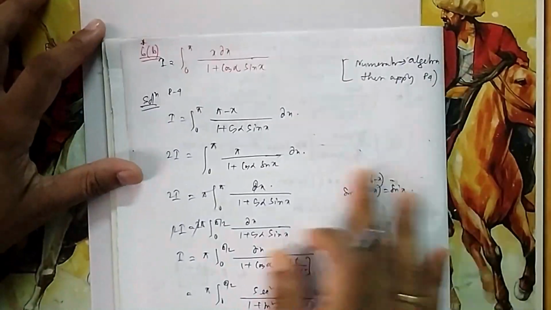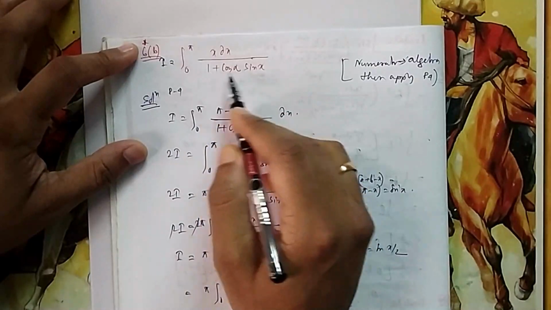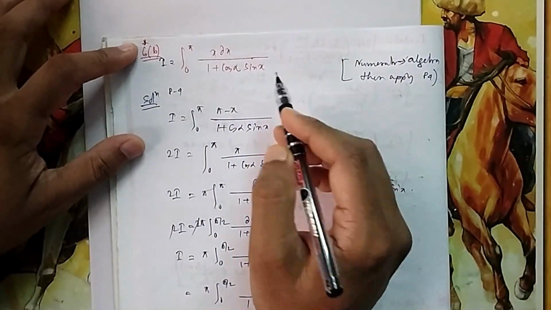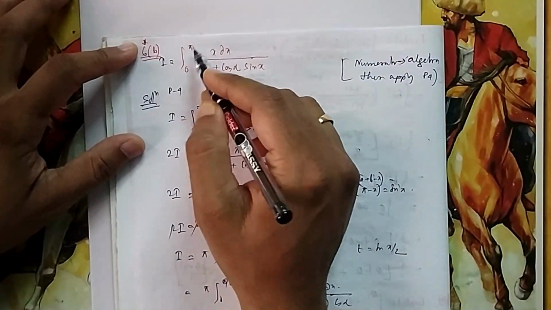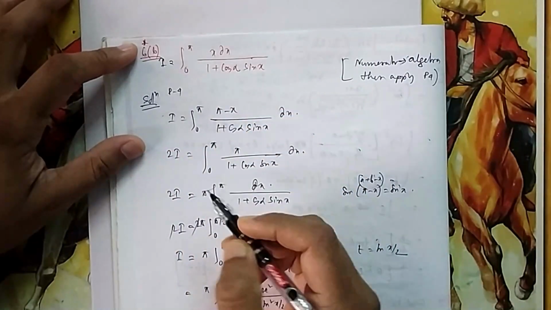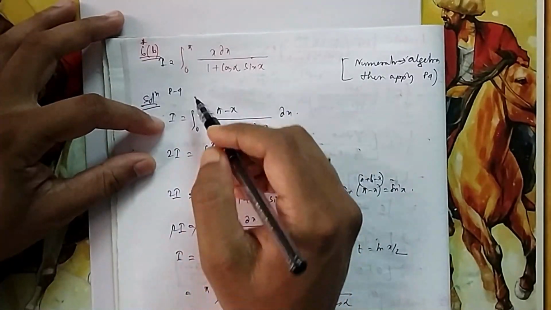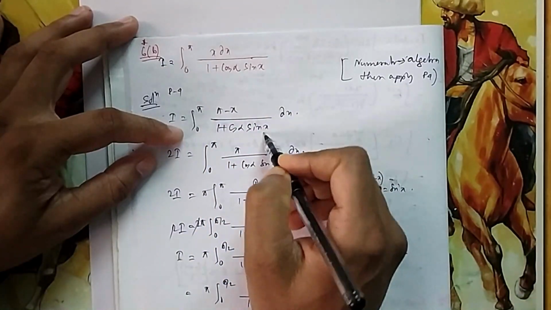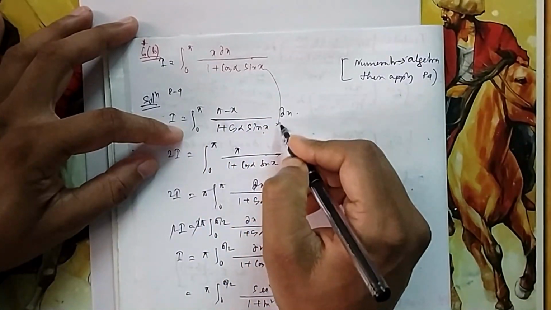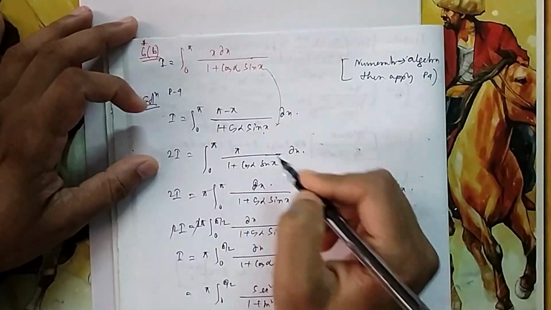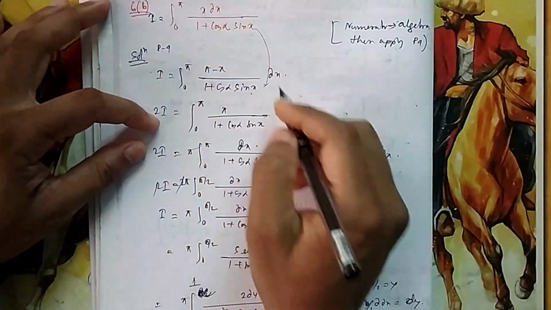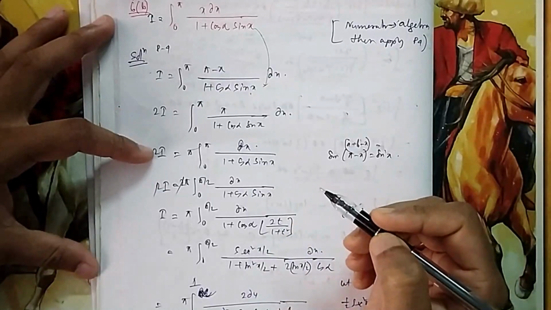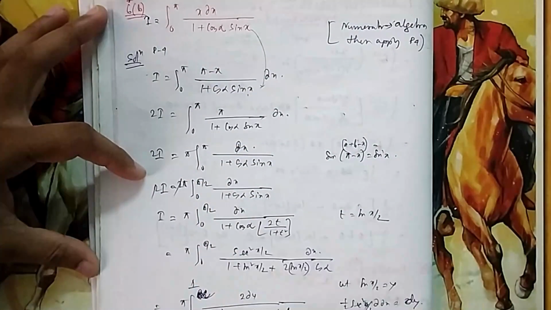If you come to 6b, integral from 0 to pi of x dx over 1 plus cos alpha sin x. Again there is trigonometry and limits 0 to pi, so our temptation is to go to the King rule. If I apply it, then instead of x it is pi minus x. Sin of pi minus x is sin x, so I am writing it just sin x, and the denominator remains the same. Then if you add it, this x will get cancelled, so it will be pi times something of this fashion. Now this pi you can take out.